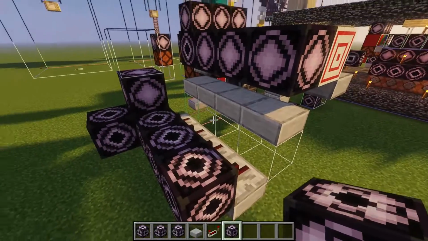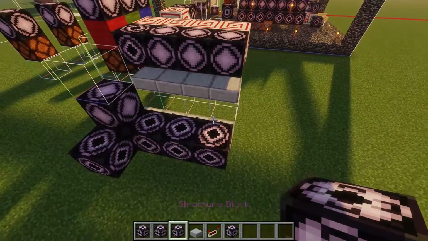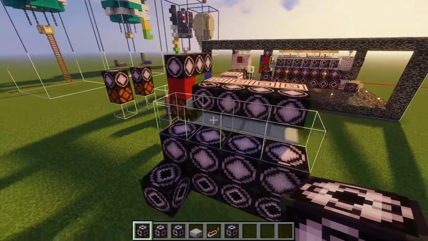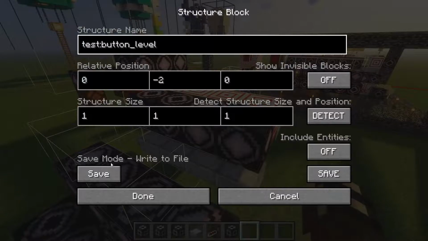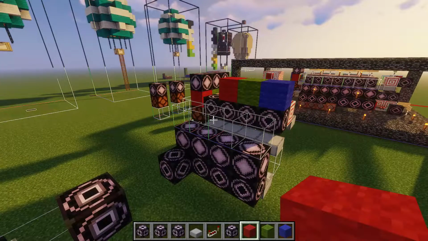It's just gonna be placing the error block there. Then take these again and place them over here. I like those to be on top. And these structure blocks all need to be load blocks. And we can color code these real quick just to make sure that we keep everything straight.